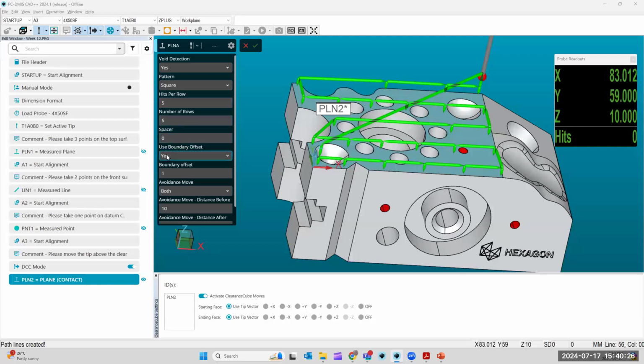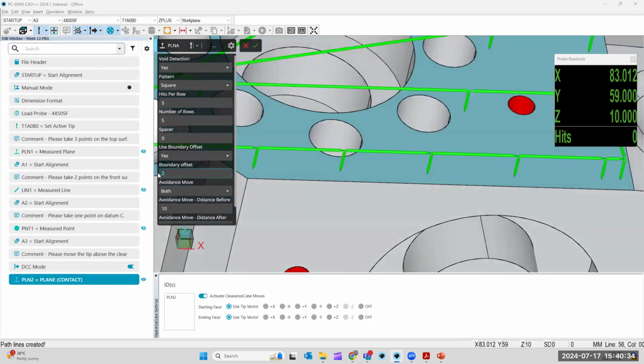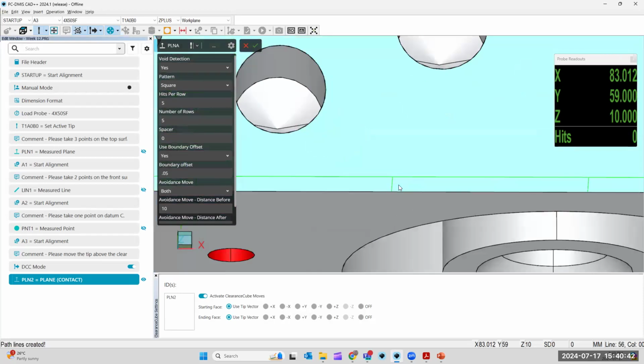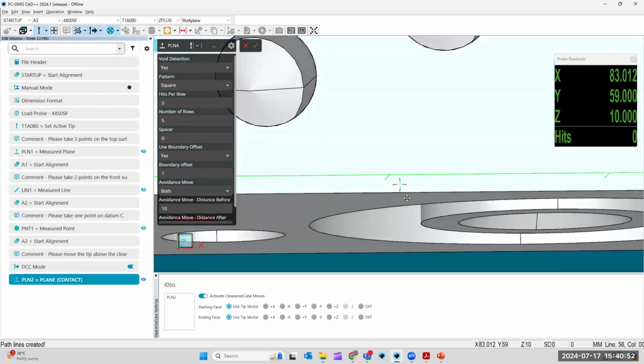We are going to use our boundary offset and our void detection, and we're going to make our boundary offset 2 millimeters, just in case there's big chamfers or something on the real part. If let's say it was 0.5 millimeters, my points are right on the edges there. You can tell that I'm so close to the edge. If there's any kind of filed edge there, I'm going to hit on the filed edge and not on the plane. Even 1 millimeter is still risky.